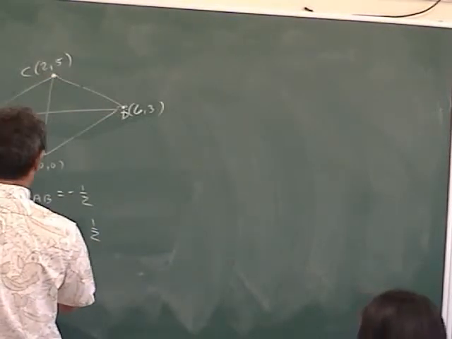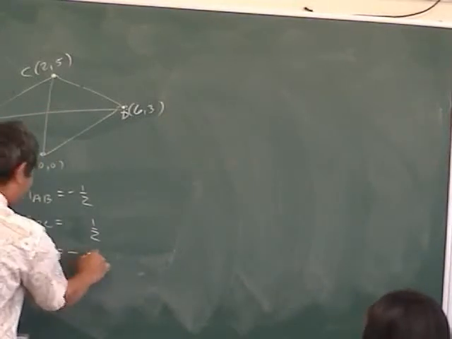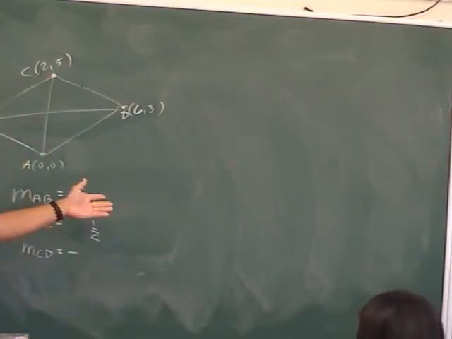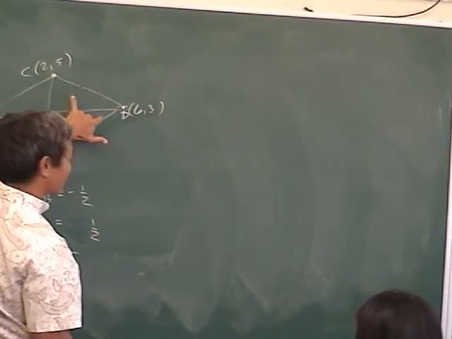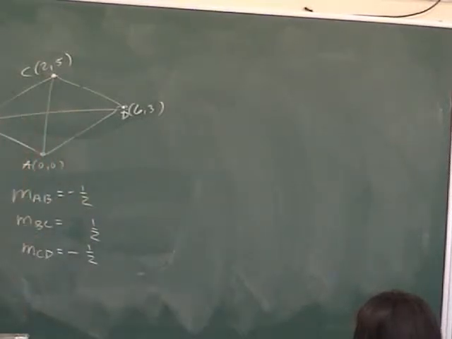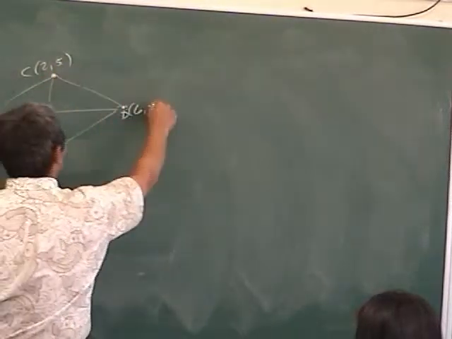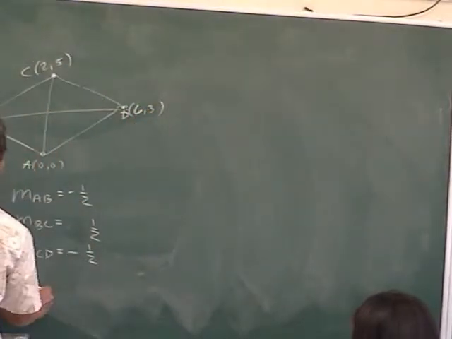Okay, what's the slope of CD? You know it's going to be negative because it's coming downhill, right? What's the difference of the y's? 2. What's the difference of the x's? 2 over 4, 1/2. Do you guys ever do things like that? Or do you have to do it? Y minus y over x minus x. I guess that works too. What's the slope of AB?